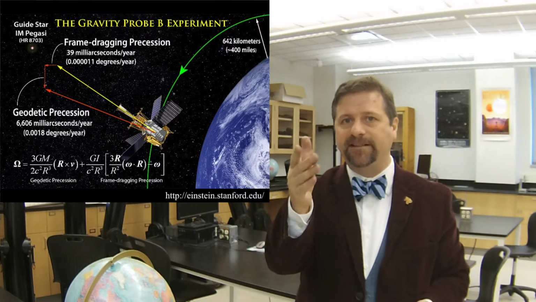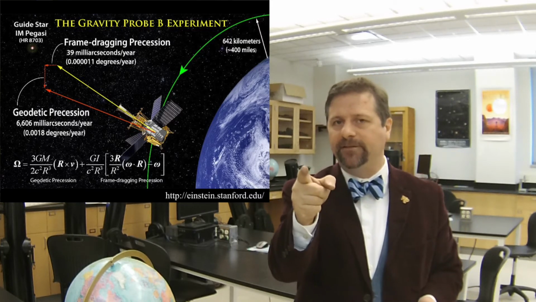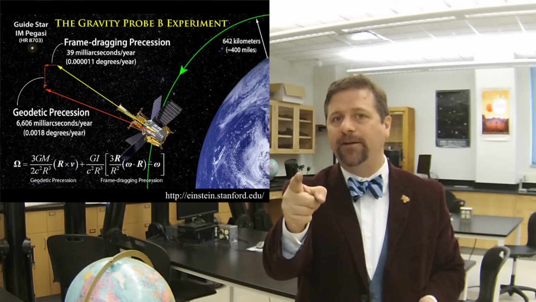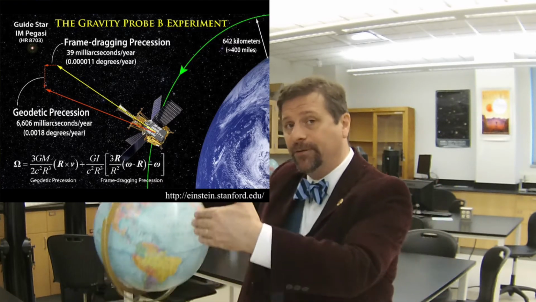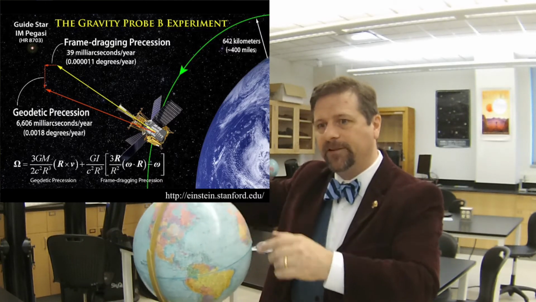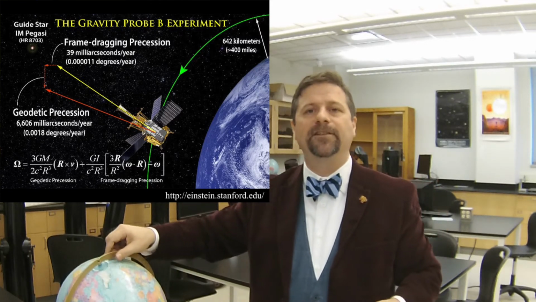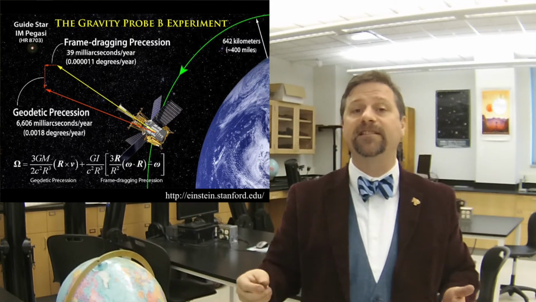Basically, the satellite was trying to point in this direction, and the gyroscopes in it were dragged a little bit to the side. As the Earth rotated, the orientation of the gyroscopes inside the spacecraft was changed. Gravity Probe B took 5 years of data. After deconstructing it, it actually discovered this frame dragging effect, which is predicted by Einsteinian relativity.